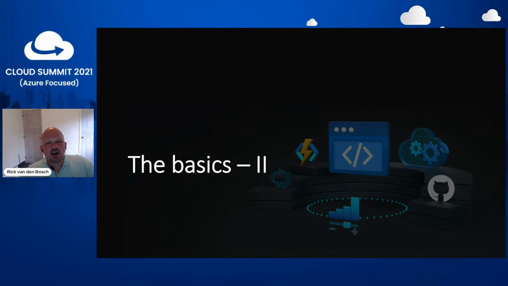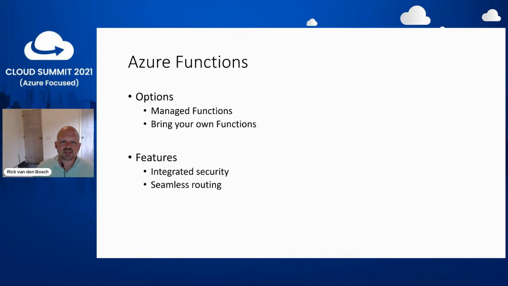So with the introduction of the GA, the general availability of static web apps, there were some extra additions to the way we could run our Azure functions behind it. So we could now have the managed functions that we already had as part of Azure Static Web Apps, but you can now also bring your own functions app. So you can have your functions app that you completely manage and develop and configure on your own, and then have that be the API behind your static web app.